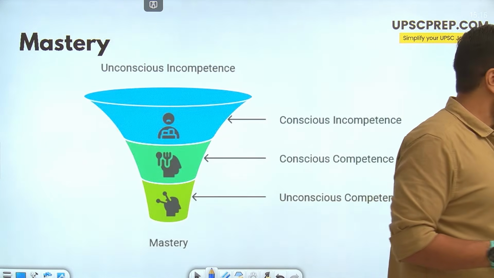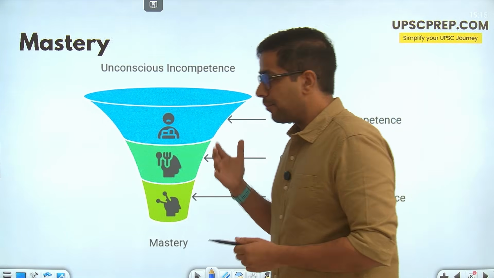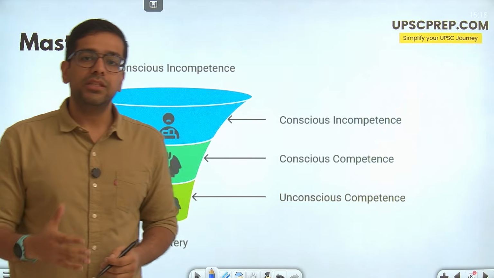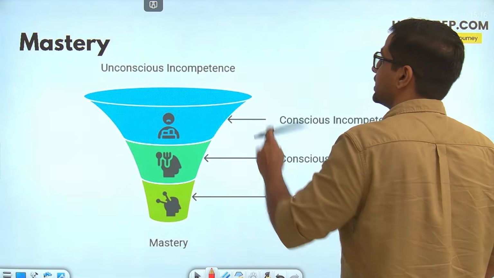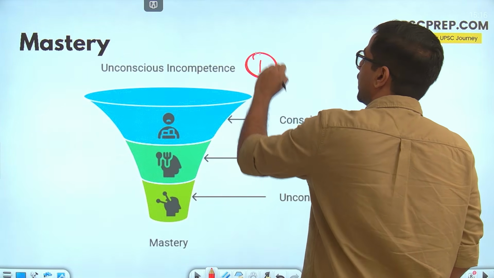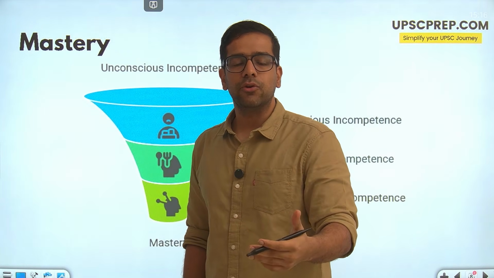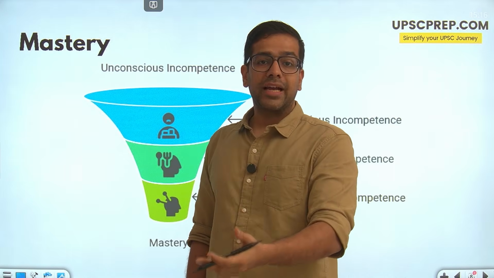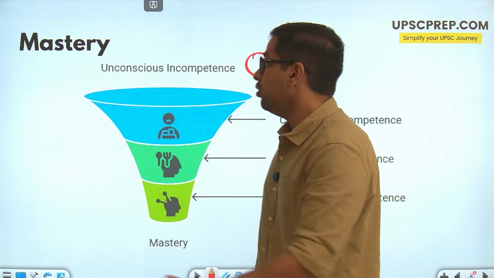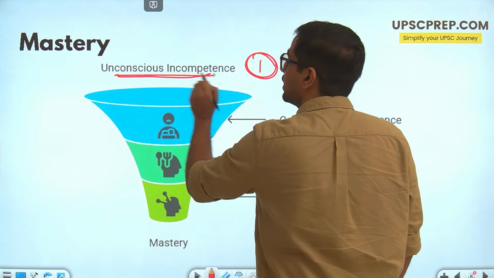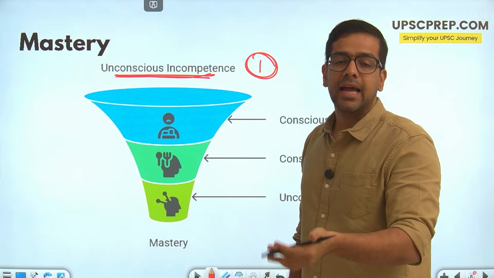Now, coming to mastery, how do you develop this skill? What is the idea? The most important part is for you to understand that there are 4 steps to mastery. The first of the 4 steps is unconscious incompetence, meaning you don't even know what problems exist in your writing skill. Maybe you lack content, maybe you lack structure, maybe your grammar is bad. You don't even know what the problem is right now. And a lot of people are at this stage of mastery, where we don't know because we've not written at all.